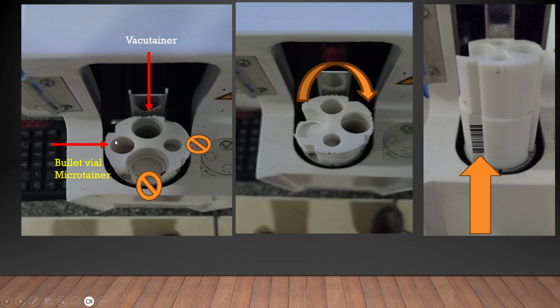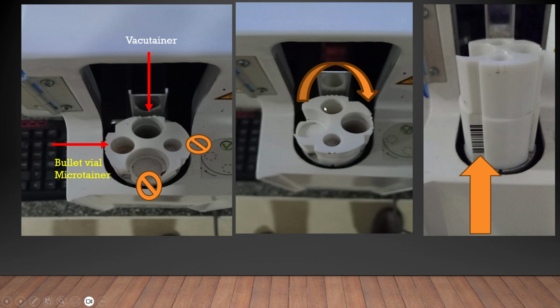Recently we are starting microtainers, so microtainers also we have to keep here. When you keep it here, you need to make sure that it is rotated, because of this steel vertical piece that is present. That is the area in which the needle will come and collect the sample. If you have kept it on this side and allow it to go, then the instrument is going to get stuck. Only in this area, the steel rack, is the needle going to work. So if you are keeping a bullet cup or a microtainer, you need to rotate it and make it come here.